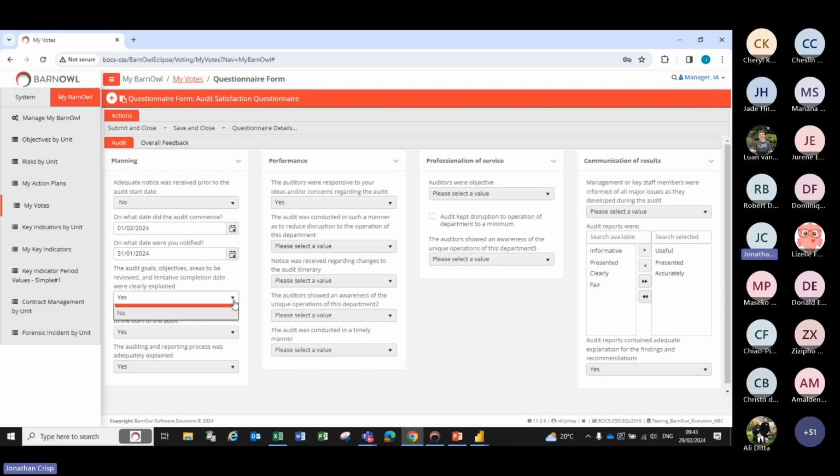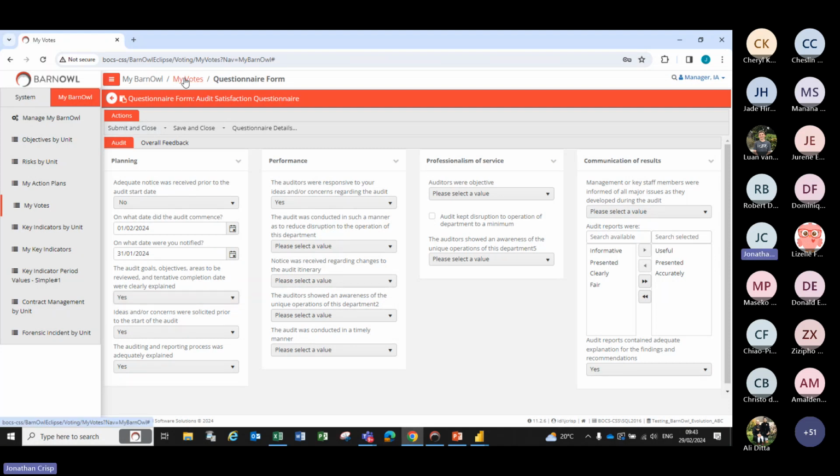So this questionnaire functionality is really, really powerful, and it's nicely structured into categories. It handles any kind of field from drop downs to check boxes to checklists. These are called checklists, and I can move things left and right as to what I've selected or not. So I think maybe this is one of BarnOwl's best kept secrets. I don't think many people use questionnaires, but they're really, really useful.